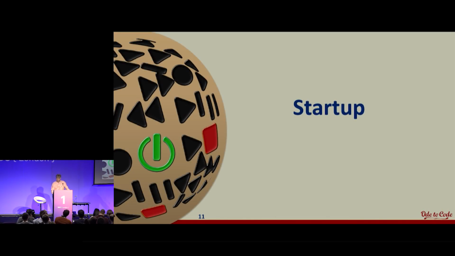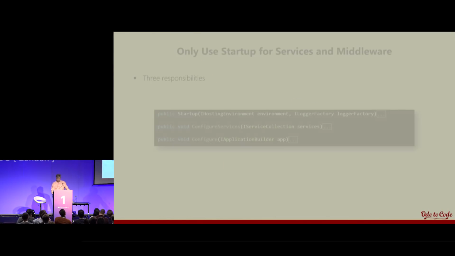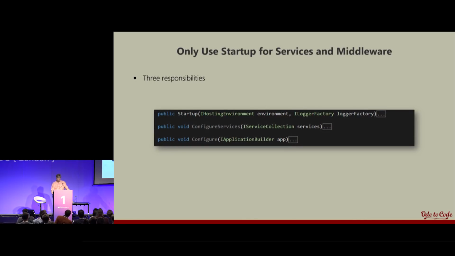Let's talk about startup code. For ASP.NET Core, the typical convention is to have a Program.cs that contains the entry point for your application, and then there's a Startup.cs that, to me, only has 3 responsibilities, or really these days just 2 responsibilities, and that's whatever code you put into the constructor, the code in ConfigureServices, and the code in Configure. And the reason I say Startup.cs should only have 3 responsibilities is because I've seen people put all sorts of odd bits of code inside of here.